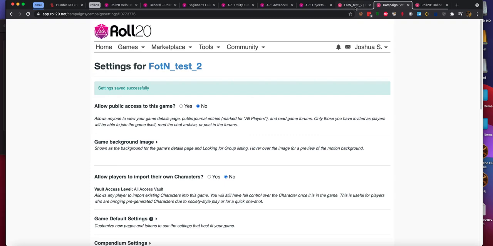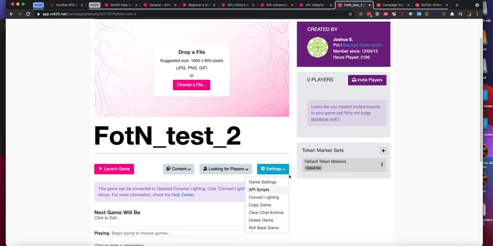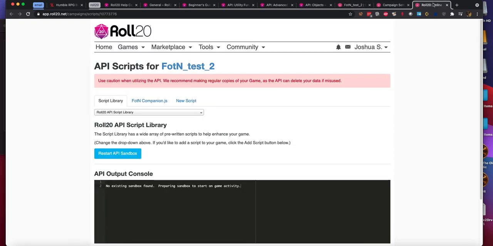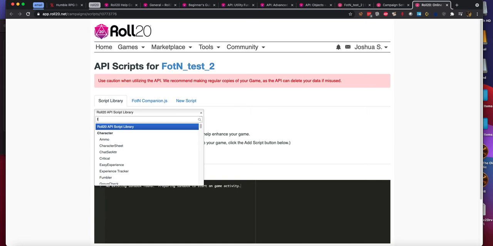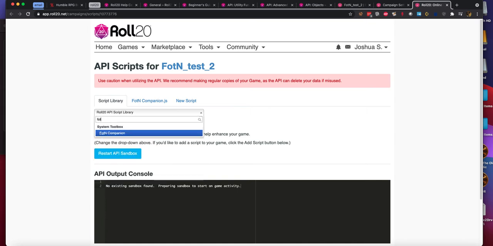Okay, the second thing you're going to need to do is go into API scripts here and open that up, which I've already done. There are two API scripts that you need to import. The first one is called FotN Companion, and you should be able to find that in here.